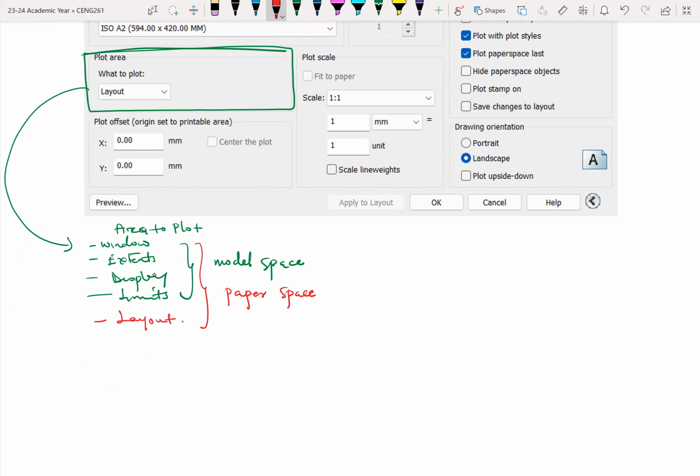So it means that if you are printing within the layout space, then you should choose the layout to print. If you choose window, if you choose extent, if you choose display, you are not printing the layout. Okay. So let's take note of that. If you're in the layout space, your area of printing will be the layout.